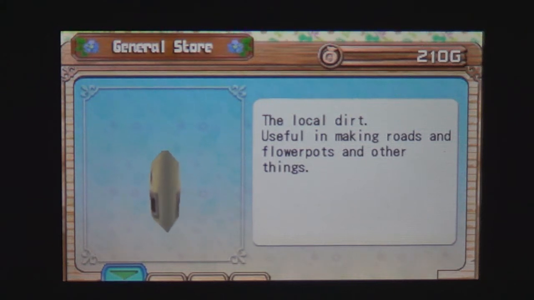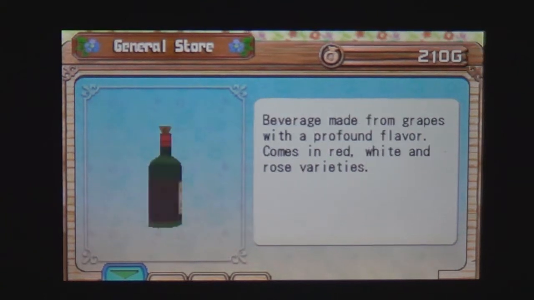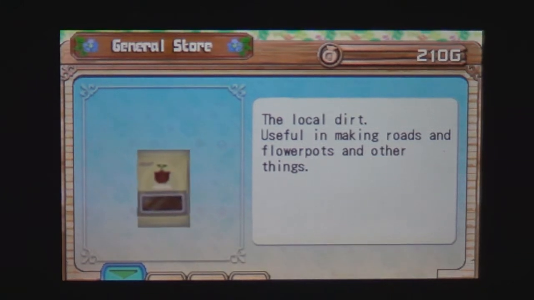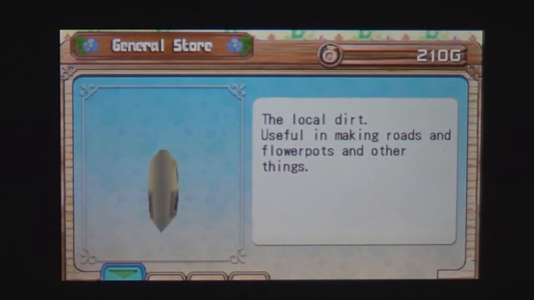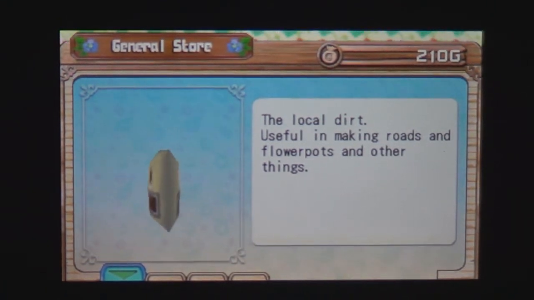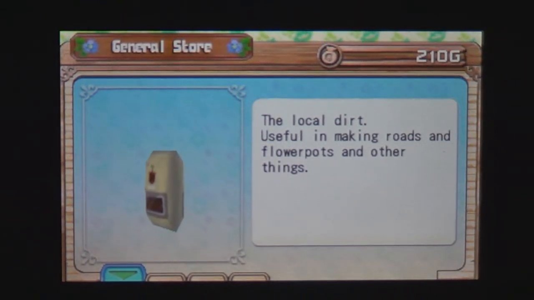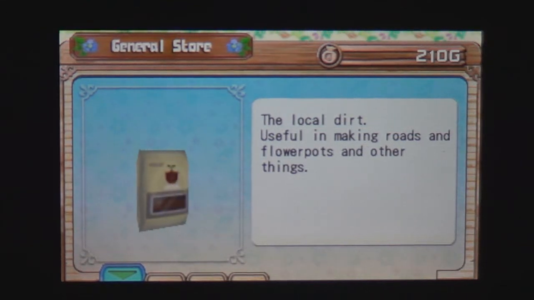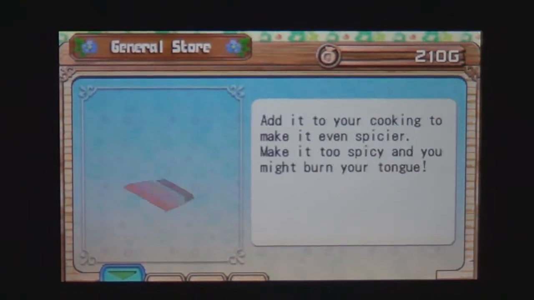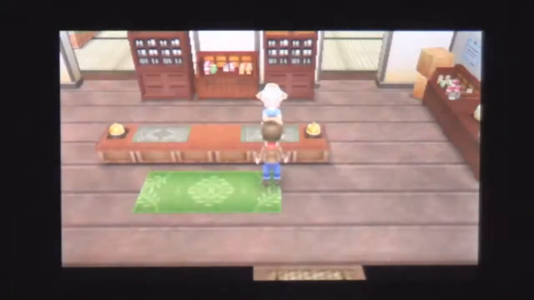Soil. Useful in making roads and flower pots and other things. That's new. Wait, that's free? Holy crap, it's free. I wonder if that's intentional. Oh, well, might as well get... I'll buy the max, because it's free. Why not? Nothing else new. Can't plant anything else.